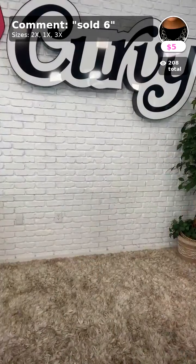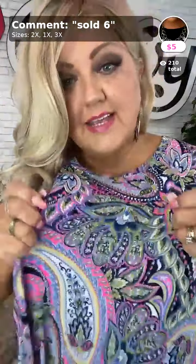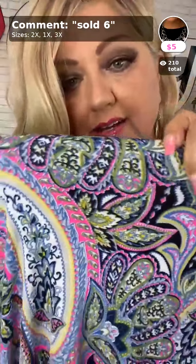Oh, stunner! This is like the perfect length for a dress. You can see it hits me right at the knee. Look at the beautiful colors — it's paisley with pink, purple, lavender, and just all kinds of beautiful colors. This is the poly spandex material, so there's no ironing needed. It's a throw-and-go. Throw it in your suitcase, wad it up, get it out and wear it. When you wash it, it doesn't fade.